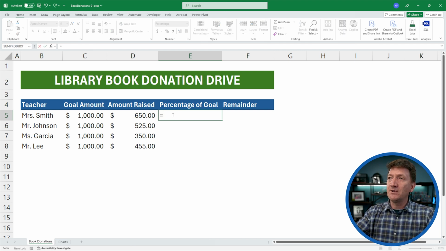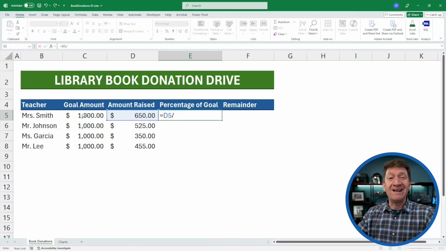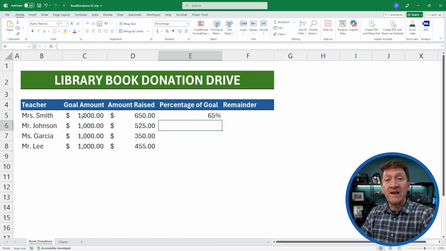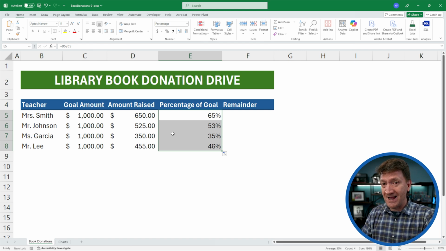So I'm going to say equals, I'm going to grab Mrs. Smith's amount raised, 650, which is inside of cell D5, and I'll divide that with the goal amount, $1,000, C5. That's it. I'll hit my enter key, and currently Mrs. Smith's class is at 65% of their goal. Now, I need to do this for all of them. So I'm just going to autofill that down, and I've got the percentage of goal for each of these classes.